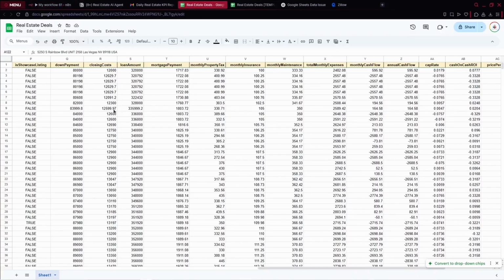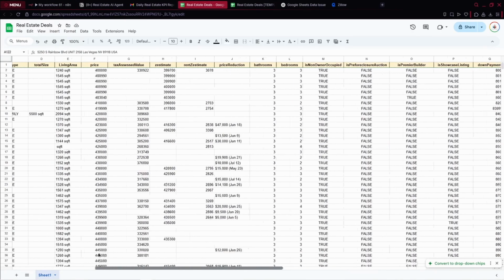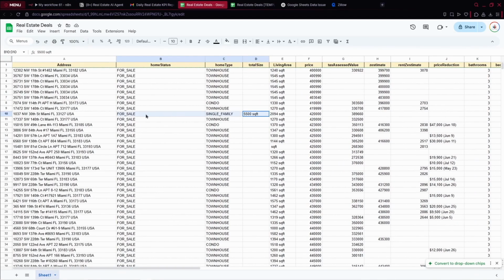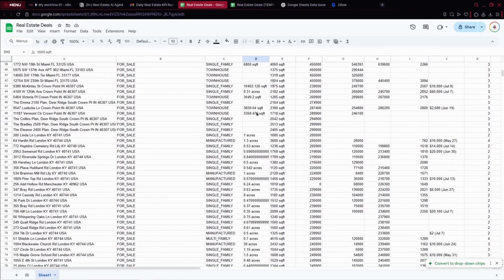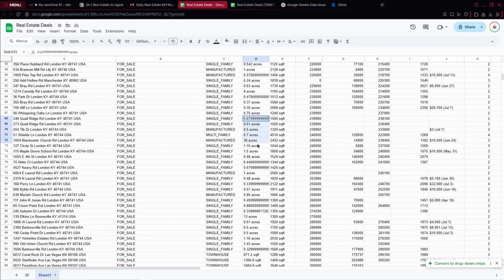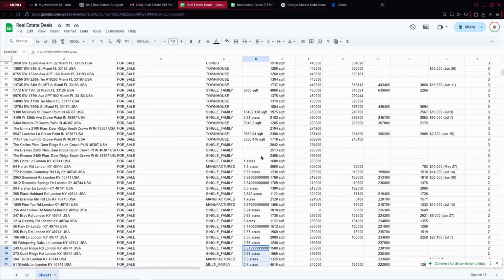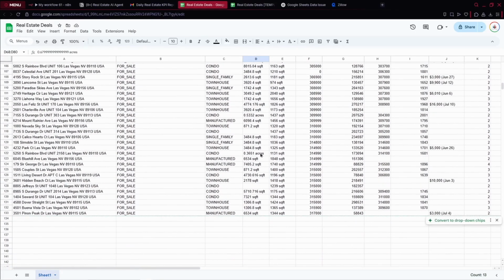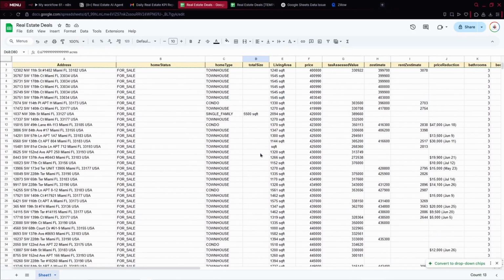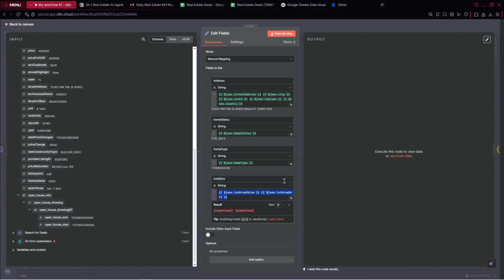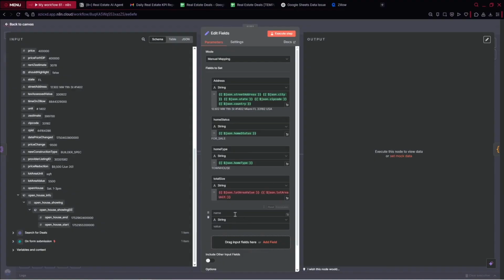Even if I look at my previous runs, I've got the total size. So sometimes it's even a rare situation. Here I've got only the one total size. But here, okay, I've got it. Also we've got acres, not square feet. That's why I provided the unit. So not in all cases do we have it. However, for living area, we have it in 90% of cases.